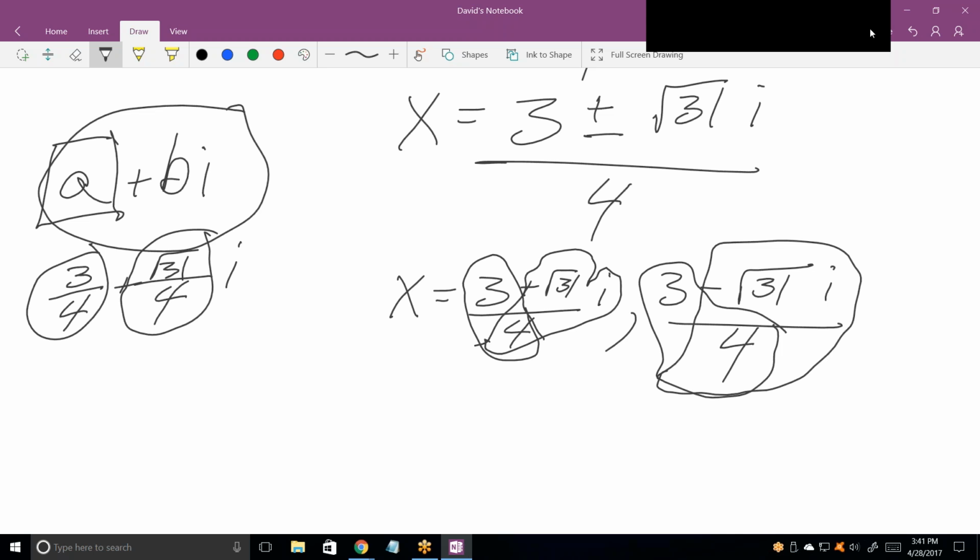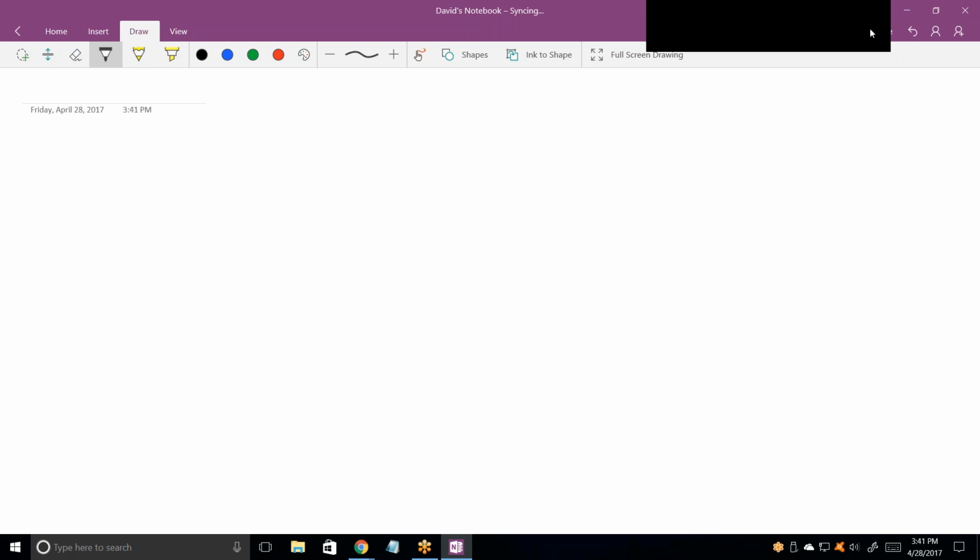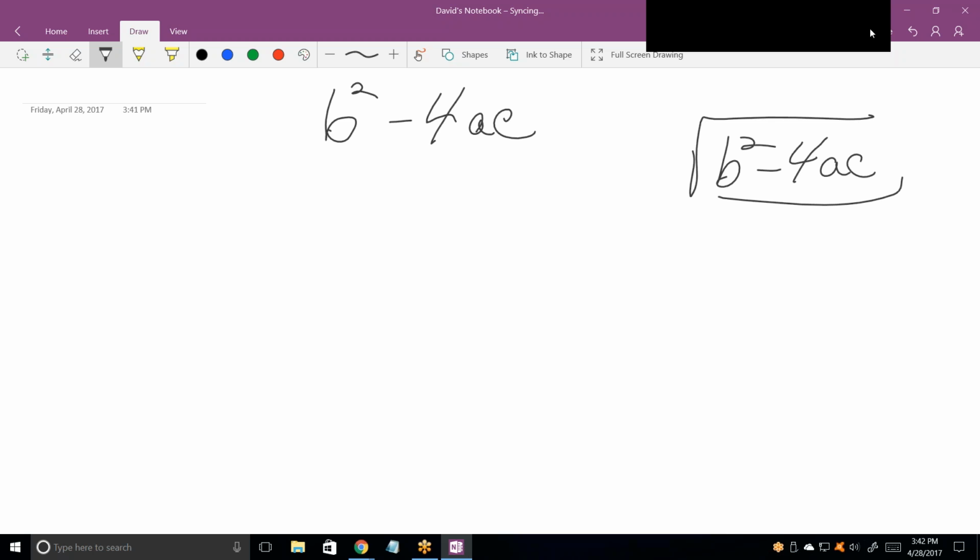All right, what else you got? All right, so this says compute the value of the discriminant and give the number of real solutions of the quadratic equation. First of all, this is the discriminant. The part that is under the radical sign. Not with the radical, but just this part right here. There's lots of reasons why that's your first step sometimes. It's very useful to know whether the discriminant is greater than 0, less than 0, or equal to 0.